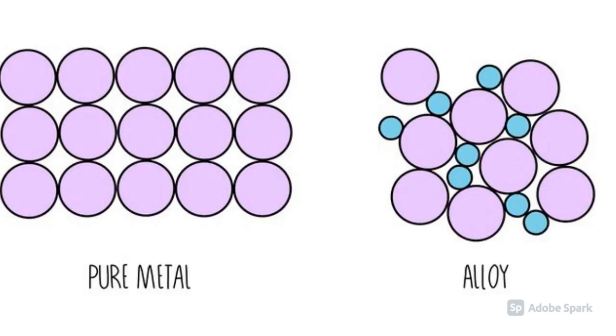An alloy is a mixture of two or more elements where at least one element is a metal. Pure metals are arranged in a regular lattice where layers can slide over one another. The more difficult it is for the layers to move, the stronger the metal. Different elements have different sized atoms, so when you mix another element with a metal, it disrupts the regular arrangement of atoms. The atoms are no longer aligned in neat rows, which can easily slide over each other, and this makes alloys much stronger and harder than the pure metal.